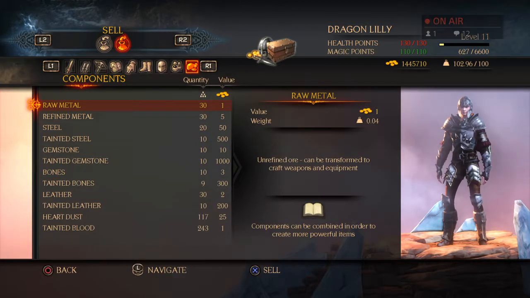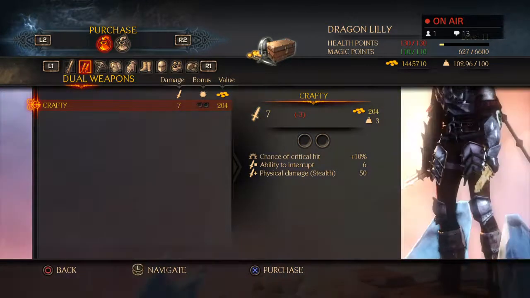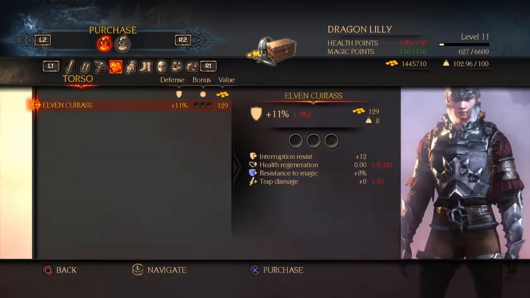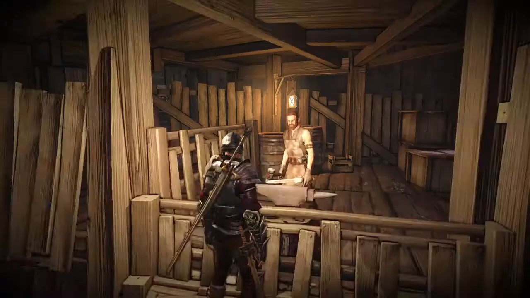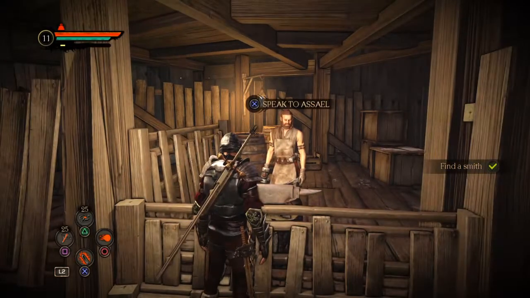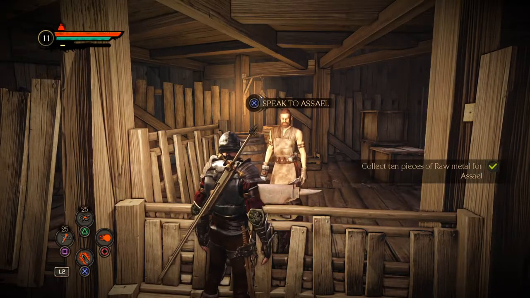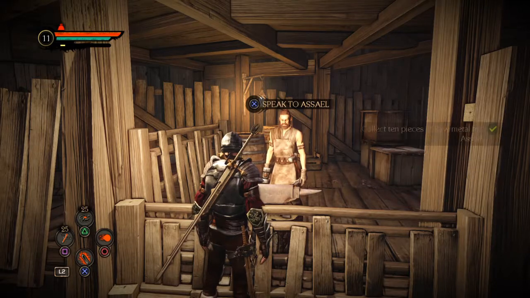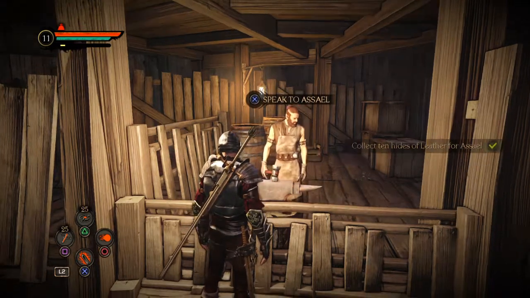It will cost less. I don't care about money. Get the real blacksmith. The real blacksmith. What real blacksmith? There's only one blacksmith in this village. Find a smith. Oh, that's all I need?